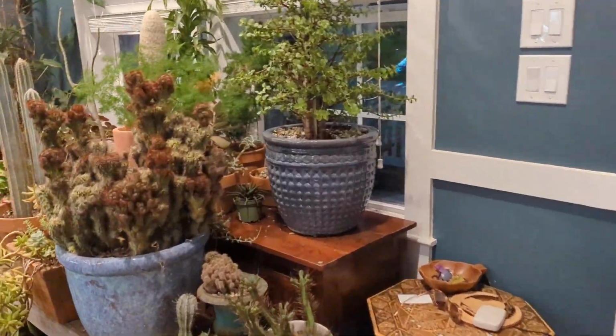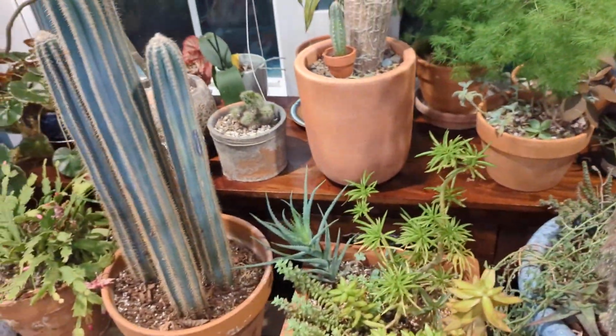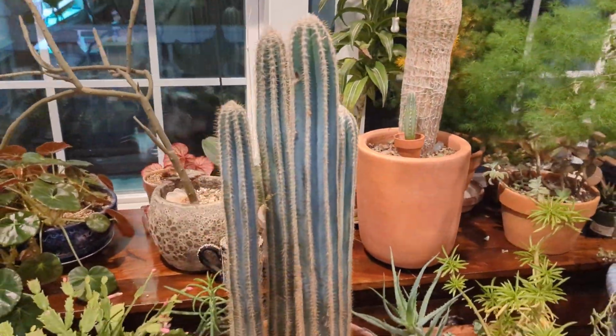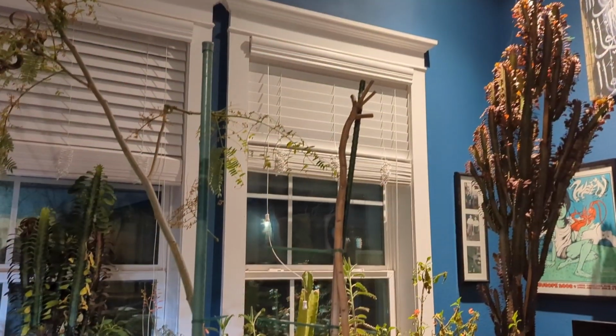It's time for me to move all of my succulents back outside, the ones that were in the house. Everything we had to move inside for the freeze basically became a succulent jungle again. The garage is still a succulent jungle. Desert jungle? I don't know.